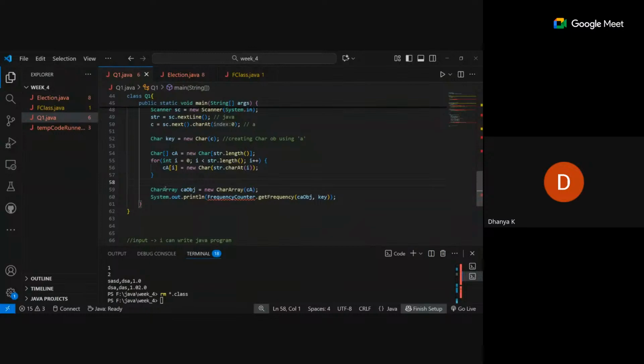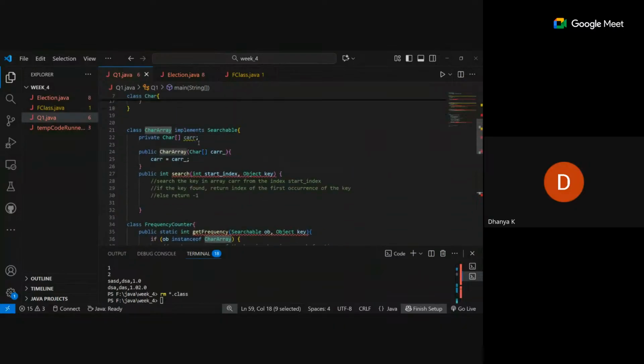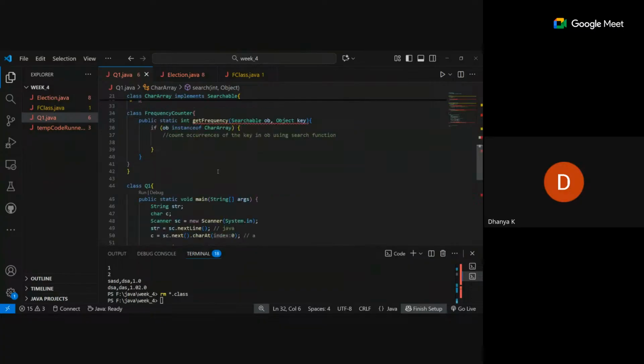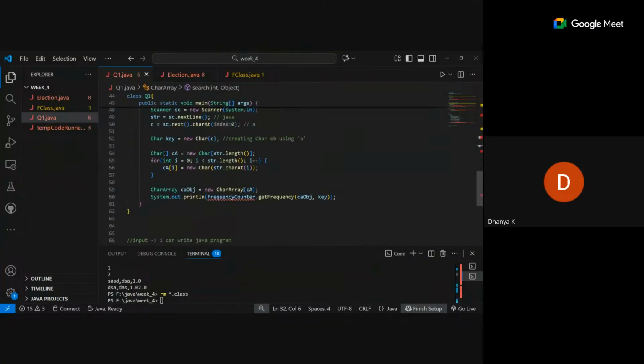And here we are creating a character array object from this particular class, and inside that we are giving this array of characters as an argument, and this is that character array object.